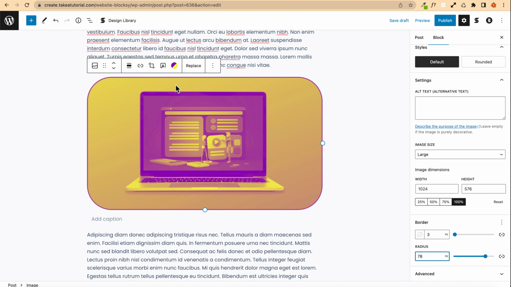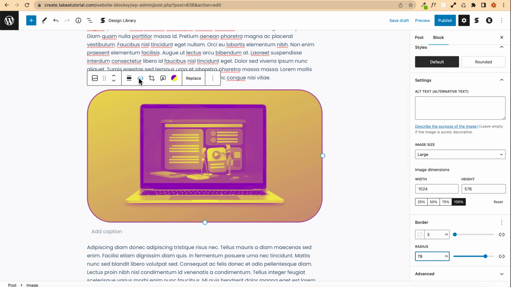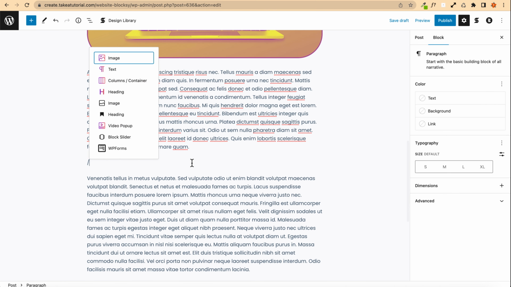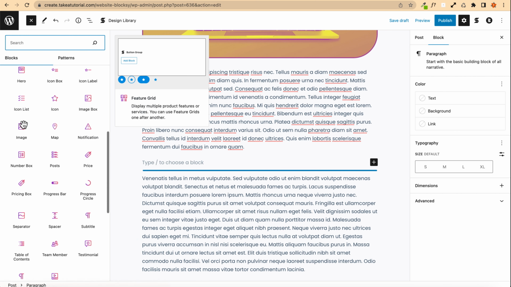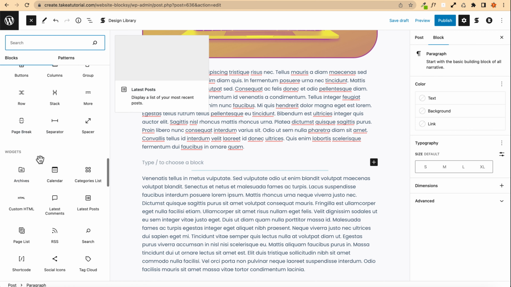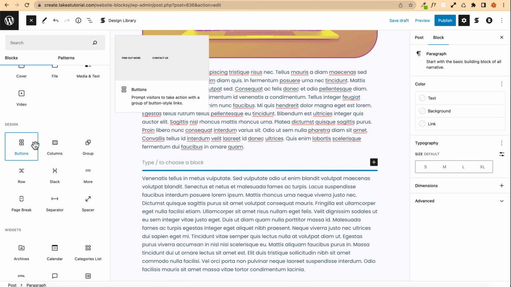It's quite easy to manage pictures with the black and white blocks. You can also add links and whatever you want. And going on, you can also take advantage of all the Gutenberg blocks. So you have a lot of blocks here, and that's it. You can just explore and add whatever you want to your blog post.